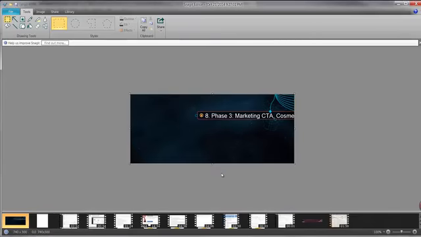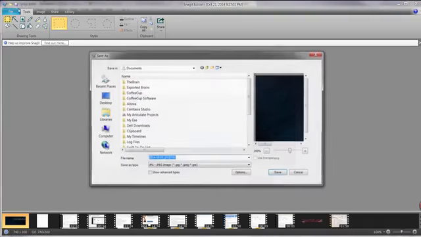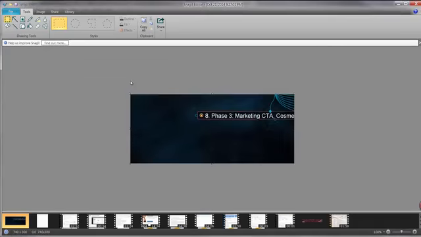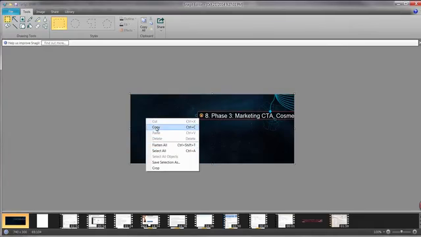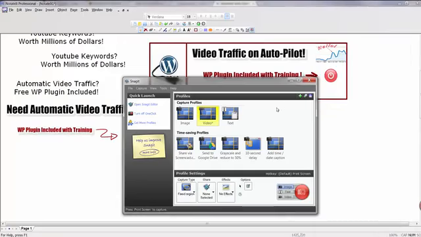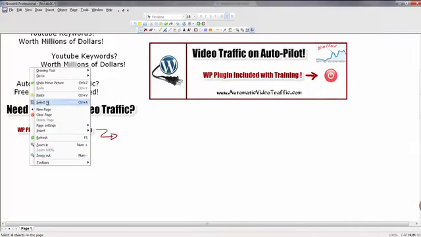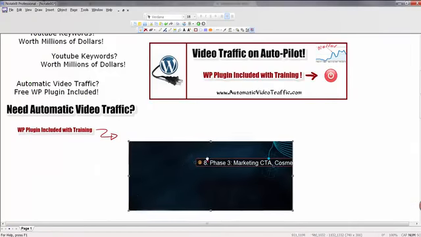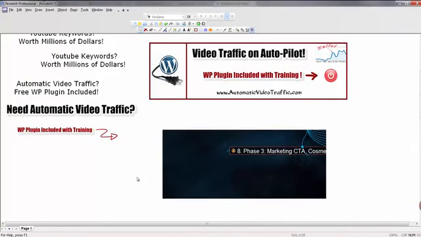I just created a background like that so that it's dark. We want it to be dark so that you can be contrasting against the white background of the blog. We're going to save this. We're going to right-click on it and copy. Go back to your drawing board and just go ahead and put that little area on there. Okay. So that's precisely the size of the banner that you would have under the video. So that's one way that you can go about filling an exact space with the correct size.